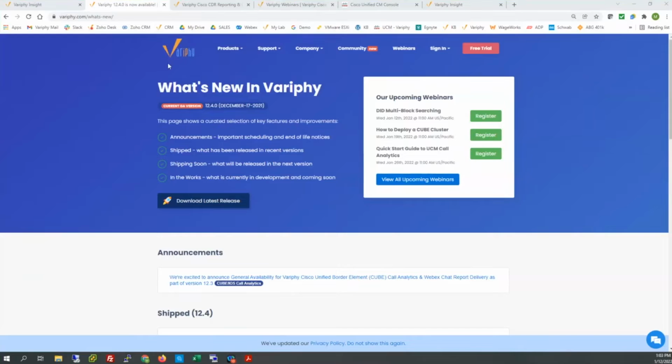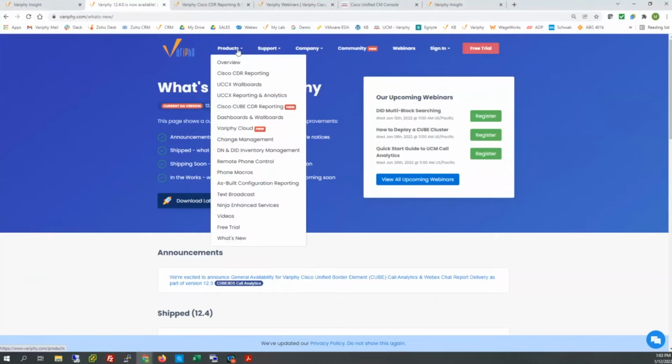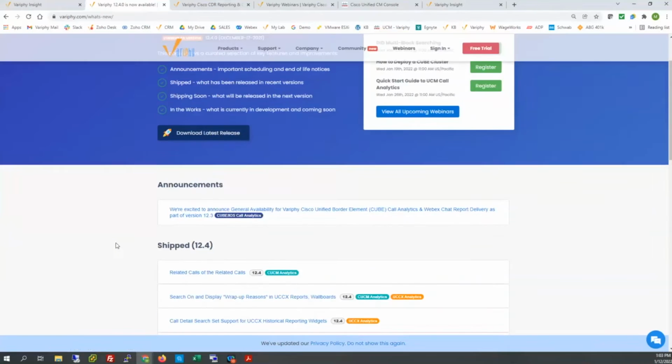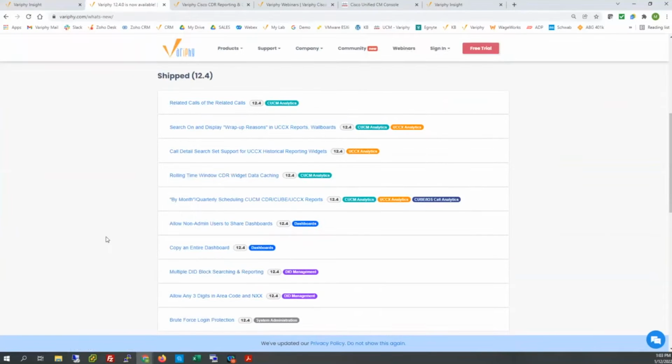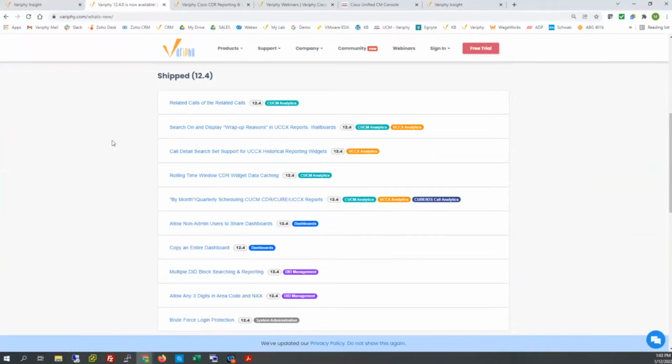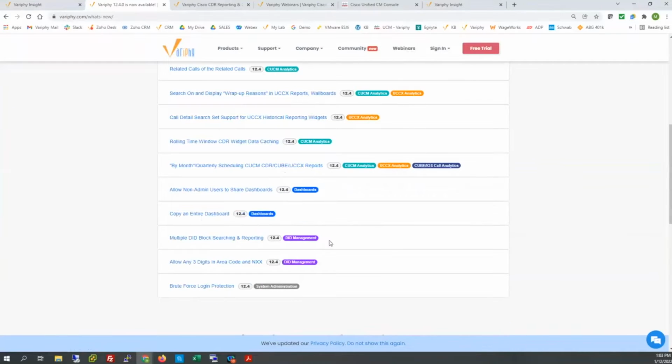So where I'm at right now is on the Variphy.com webpage. I just want to make everyone aware, underneath the products page, we do have the what's new option at the very bottom. This will certainly showcase the new features and improvements or bells and whistles that are in the new GA, or potentially some things that are maybe on the roadmap if they're down there. All these things in 12.4, which was a very feature enhanced release, was released a week or so ago. We've covered a lot of the new improvements and enhancements actually in previous webinars prior to the holiday break. But today's session, we are going to focus on these purple guys here.